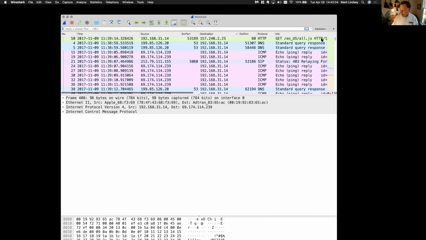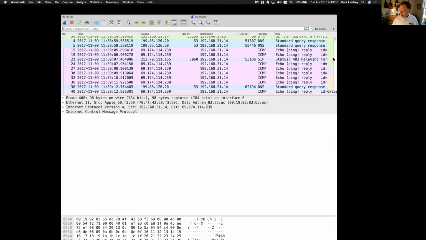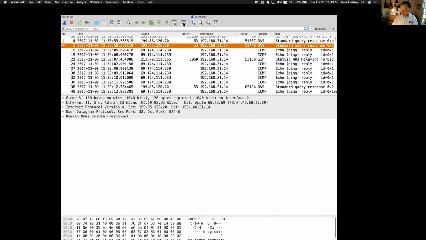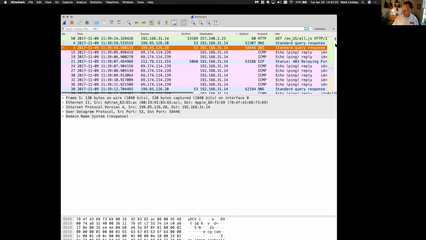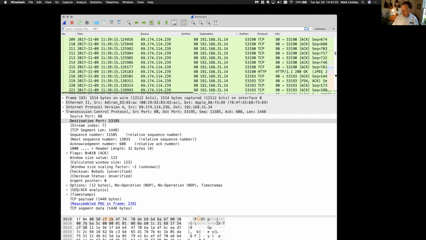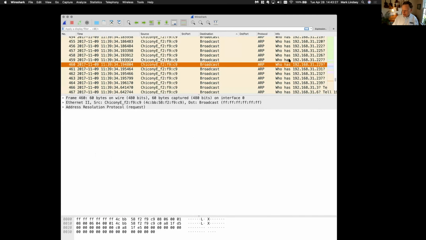You can also see I've got colorization rules here, and I've got a little view. So these packets are colorized according to some rules. I can turn that on or off. And when I turn it on, I get a little bar graph here on this version of Wireshark that shows the colorization of the whole file. So at the top of the file, I tend to have a lot of green, which is this TCP. And then down at the bottom of the file, I've got these tans, which is all this ARP.